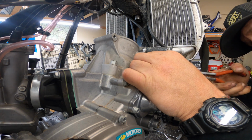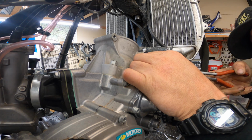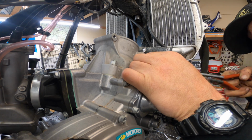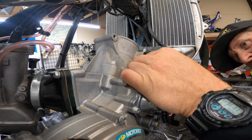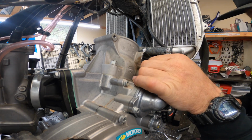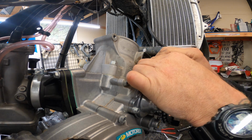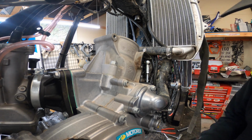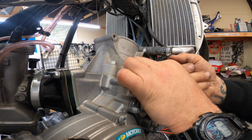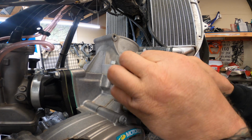45-degree needle nose, and we're going to try to get that clip to come off. It's not the easiest thing in the world to get a hold of, just so you know, but keep your hands over it, because what you don't want is for that thing to go in that hole. That's bad. It's not the end of the world, but it does make your life crappy for a little bit.